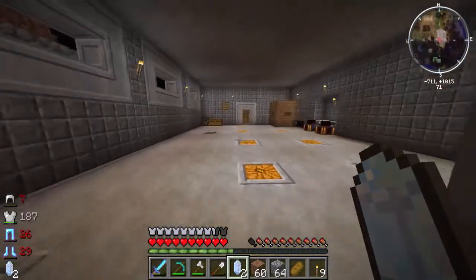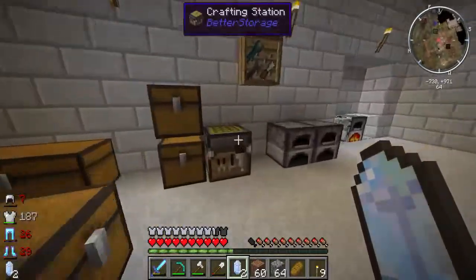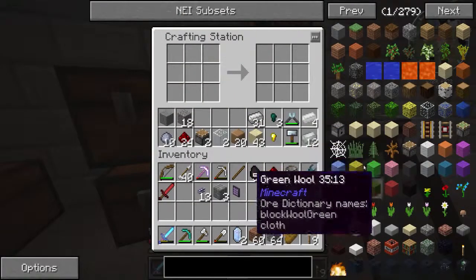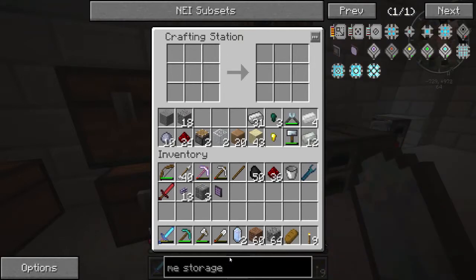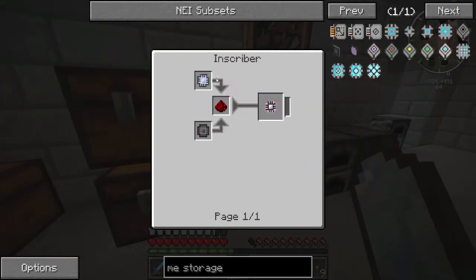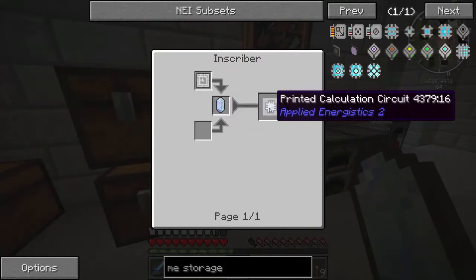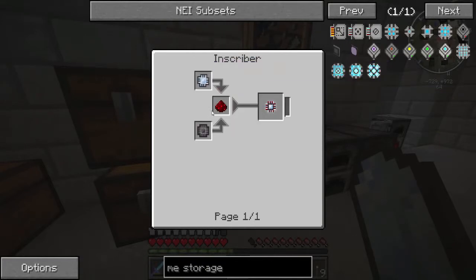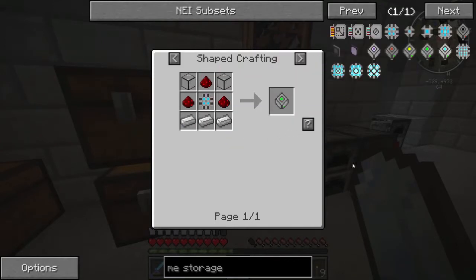And those guys, like I was explaining a moment ago, are ultra critical to crafting our storage system, our storage drives. So let's take a look at those real quick. Like I said, I did the 4K guy. To get to this guy, you'll need your pure Certus quartz. And again, you need the seeds. It's the only way to get them. And then you can craft your printed calculation circuits that you're going to need for our calculation processor, which you need for this guy. I'm not sure if that's true of the 16K.